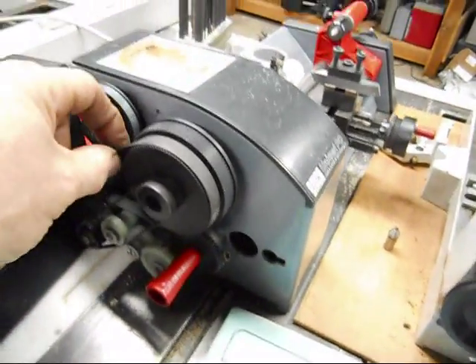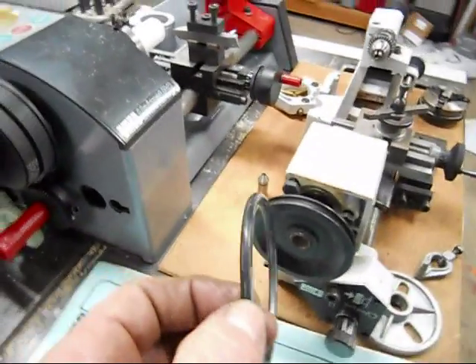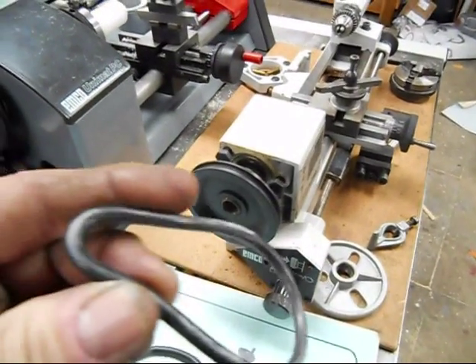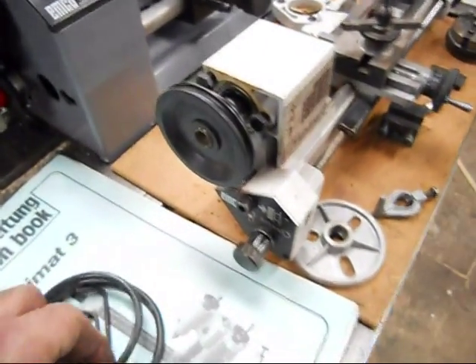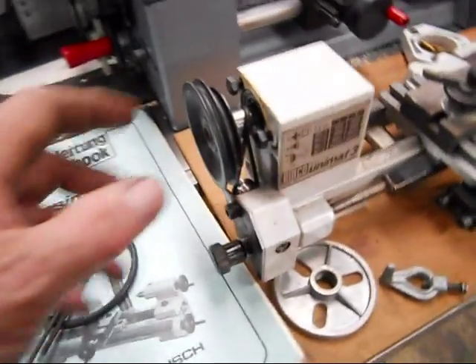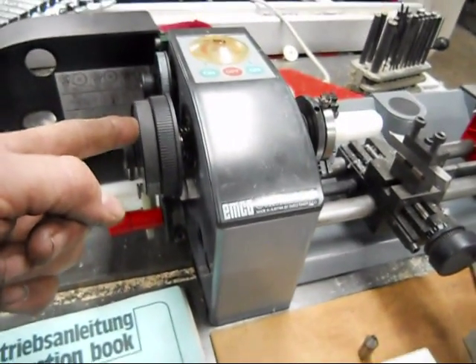The belts on the PC are flat and very thin, so the transmitted power is expected to be quite a bit more efficient than on the Unimat 3, which uses a rather large O-ring. Whenever you flex a rubber component, you produce quite a bit of heat — the thicker the cross section and the smaller the radius, the more heat you generate within the belt. That heat represents lost power between the motor and the shaft. So I expect the PC would actually deliver a higher percentage of its power to the spindle than the Unimat 3.